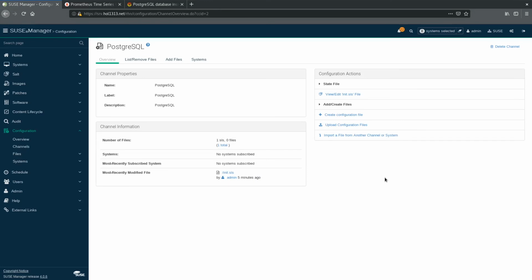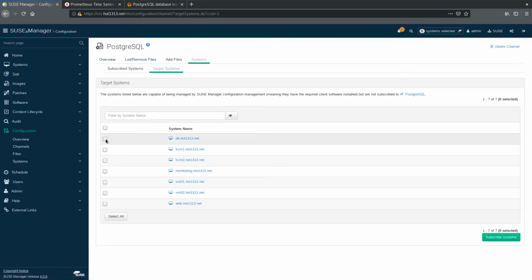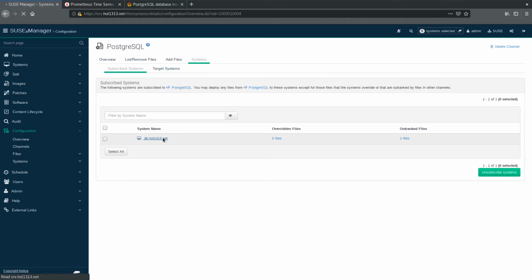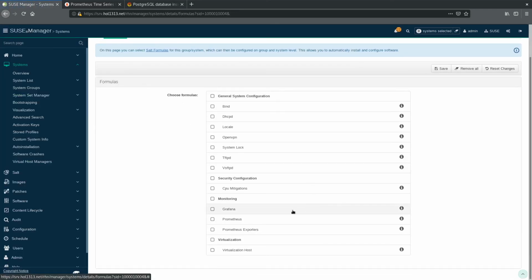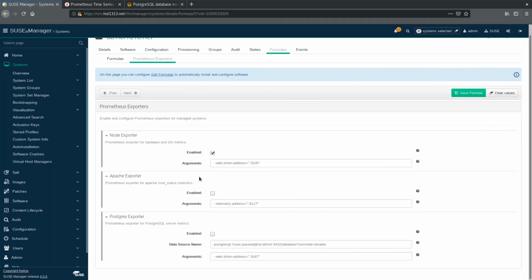Now that the configuration channel is created, I can assign it to our database VM to make sure it gets configured to run PostgreSQL. And I will also enable the PostgreExporter formula on this VM, so that when we apply the high state, this VM will not only get PostgreSQL running there, but it will also get the PostgreSQL exporter.